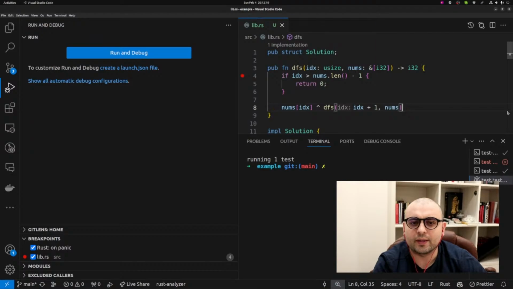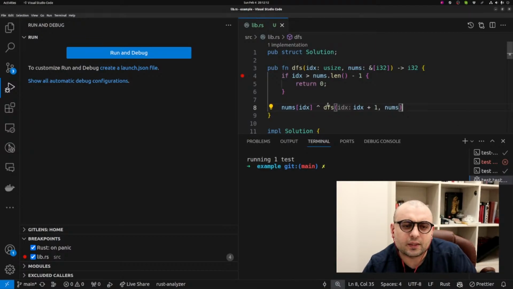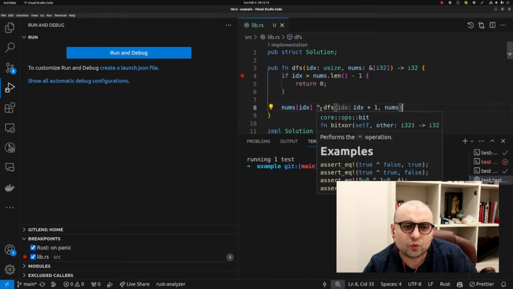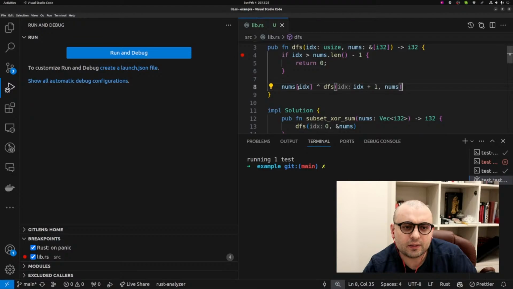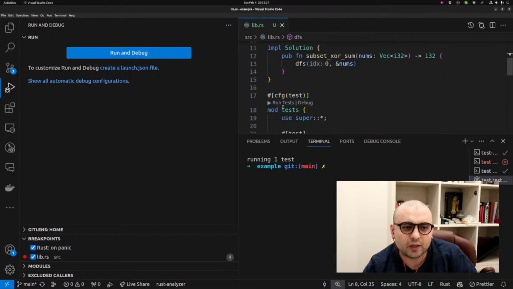Yeah, let's try this. So if we do this stuff, we'll do XOR or next, or next, or next, till we have all possibilities. So I assume the result should be like 3.